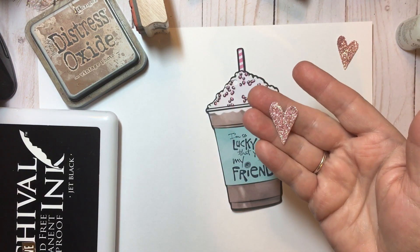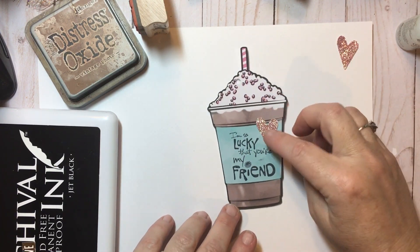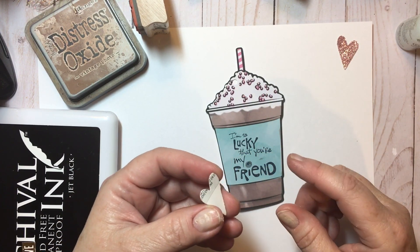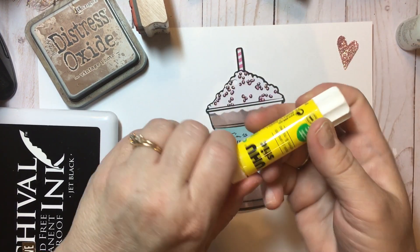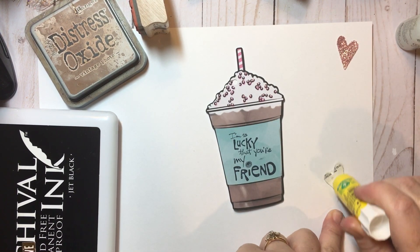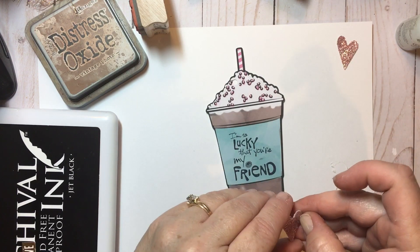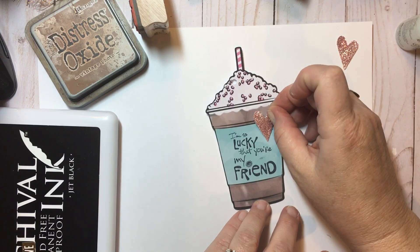And then I've got this older punch which is kind of like a little bit of a primitive heart. And I've got this glitter paper from Recollections — it's a nice, great pink. It's nice and shiny and it's got some other colors in there; kind of green stands out and that kind of thing. I'm going to go ahead and glue my heart down with some glue stick, hit the back of this heart, and then put it right here above my sentiment.